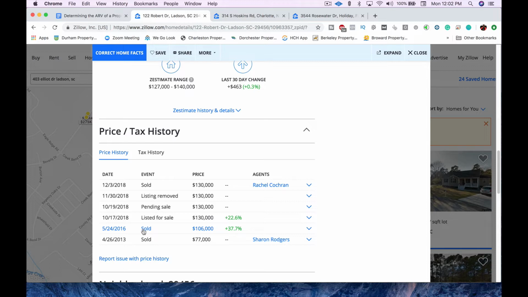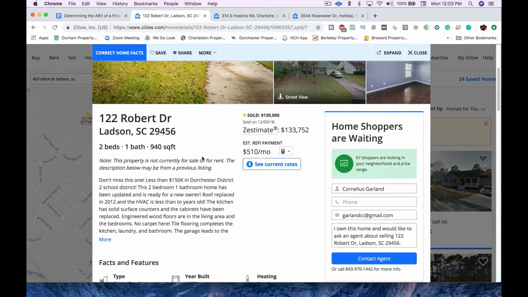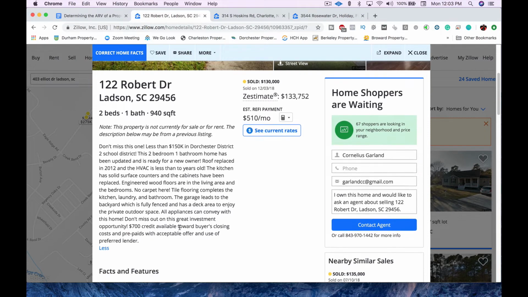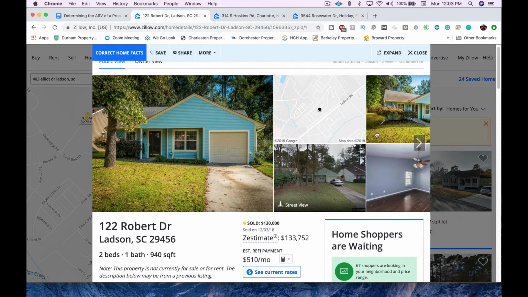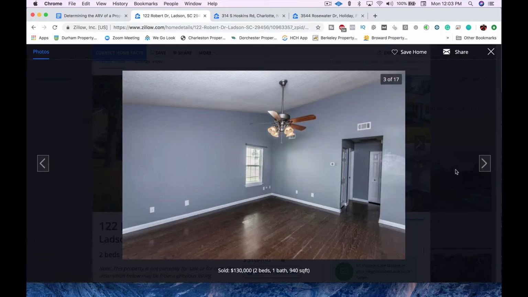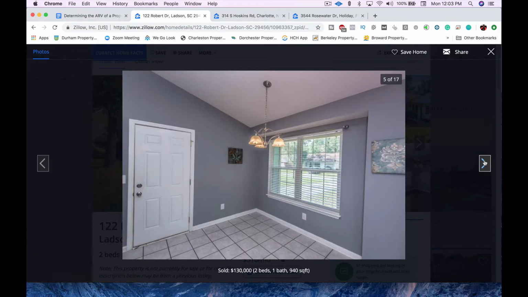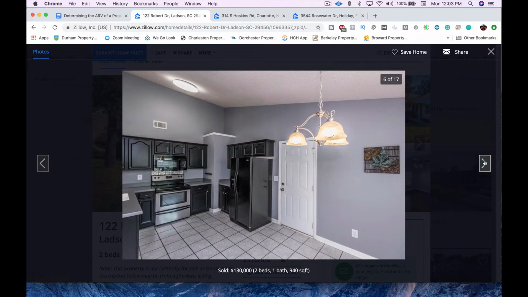And we see it was sold in 2016 for 106. So it might have sold to an investor then, or maybe a homeowner. But this looks like it might be an investor rehab right here, just based on the condition. Usually what you'll see if a homeowner renovated the property is all the walls might be a different color, and there won't be a backsplash. So this wall might be blue and this wall might be gray.